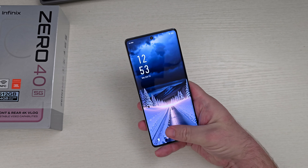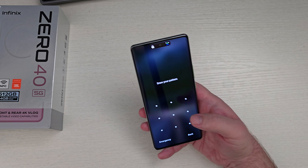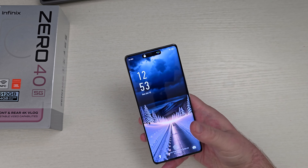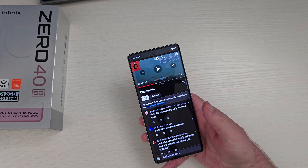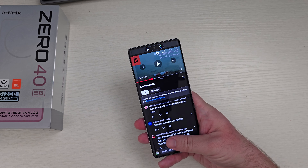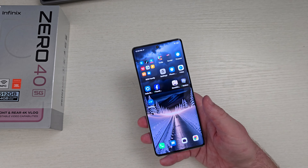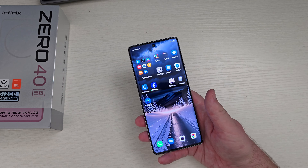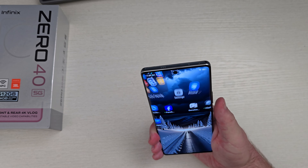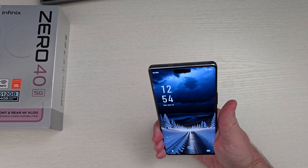One thing I've been having a little trouble with is the fingerprint sensor. Sometimes it just does not work for me — maybe I'm not pressing it long enough, or I'm pressing too long. I'm used to the Samsung one, which is really fast nowadays. More times than not it doesn't correctly capture my fingerprint. It also has face unlock, which works pretty well — no problem at all. It even pulls down a little element at the top like what iPhone does.